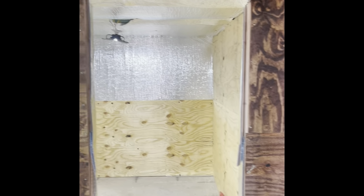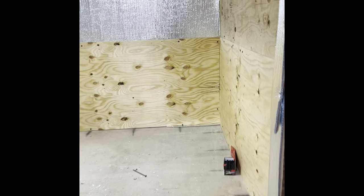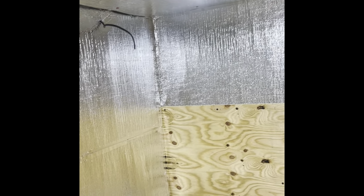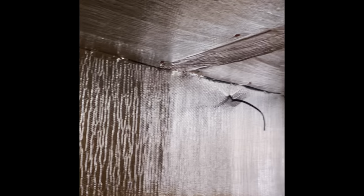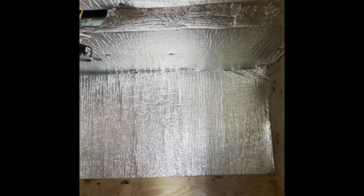So this is the entrance to the walk-in cooler. We have stained the walls here on the outside, and then in the cooler we have added all the layers of the foam board. Then we covered it with this silver, what we call bubble wrap, but it's just another layer of insulation. Oh, and we're about to change out this light. That's why the lights are out. And then we've just started adding the last layer, which is the plywood that's going to go up over all of the insulation. So that is where we are.